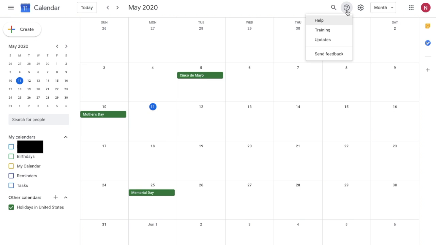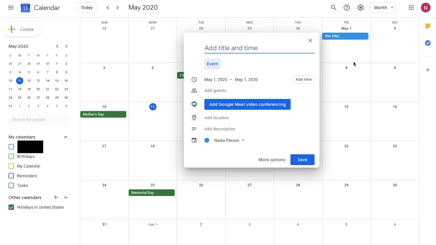This is the support options, where you can get help if you have a specific question about Google Calendar. But again, I would encourage you to comment down in the comment section below if you have any questions about Google Calendar, or if you have a suggestion for future content so that I can answer all of your questions. You can have training, or you can get updated on all of the new updates and changes and new features that they add. Something else that you can do is when you click, then it automatically adds the event.